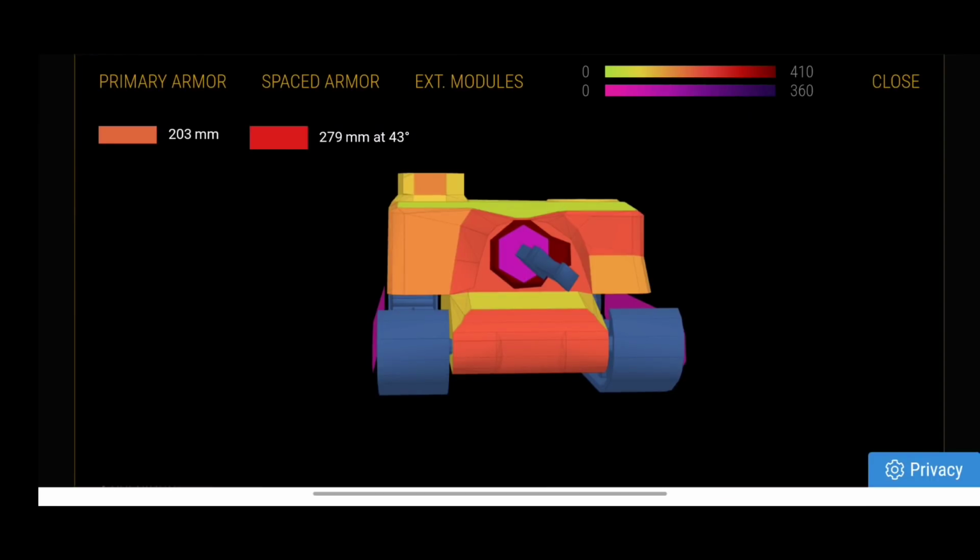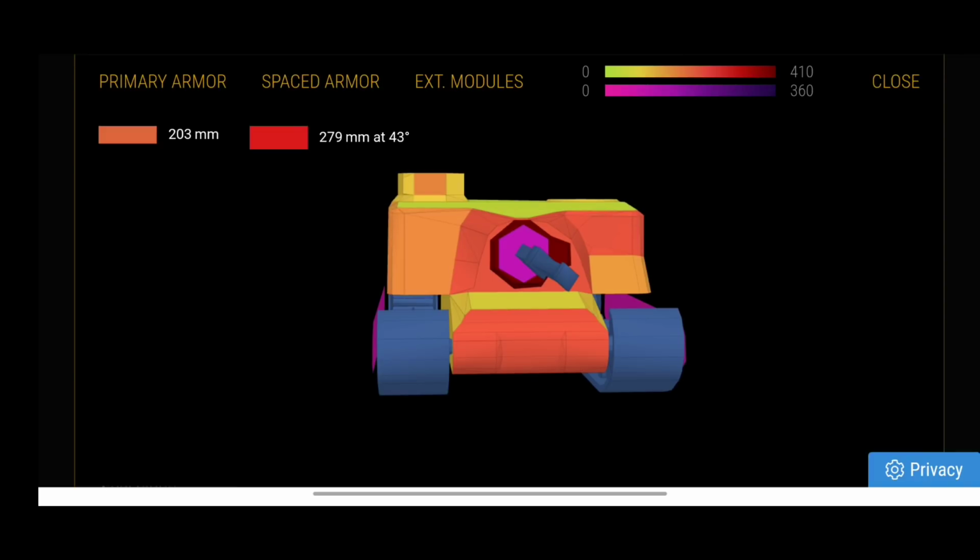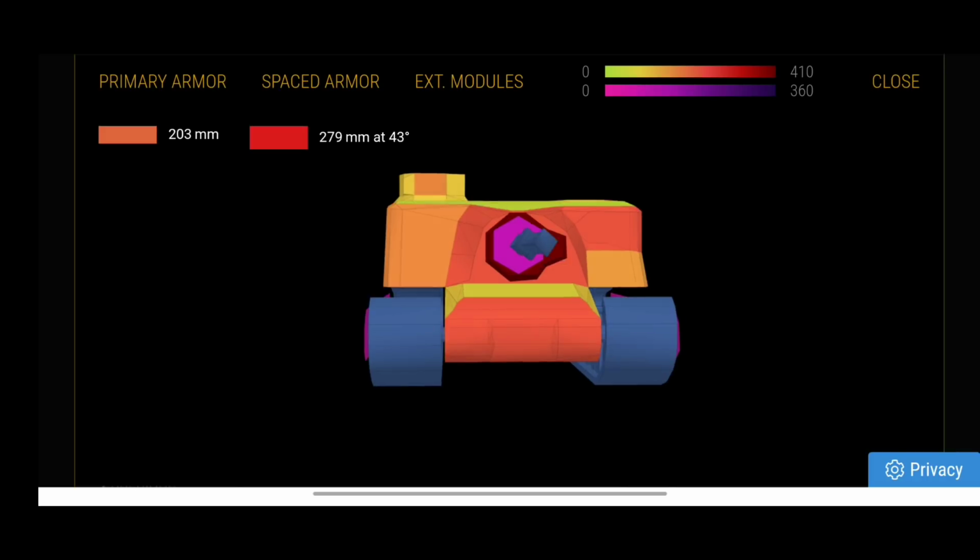Welcome back to the channel, and today we are going to take a look at the Tortoise. The Tortoise is a frustrating tank. It's been a frustrating tank for many years because the gun is so good on the tank. That is the only good thing about the tank. I've always called for this tank to get a buff, an armor buff, because the armor was just too weak on this tank.